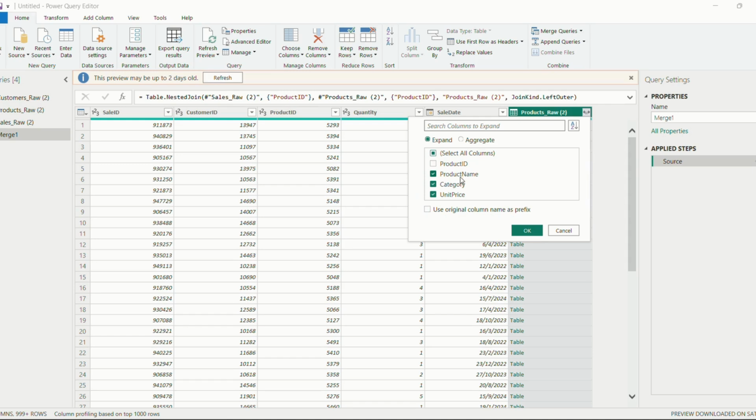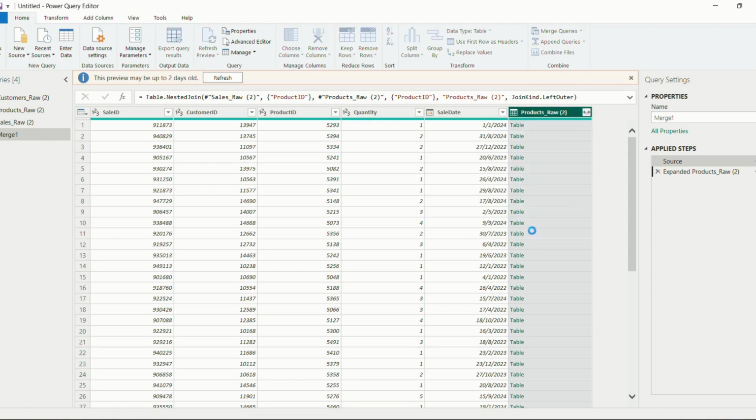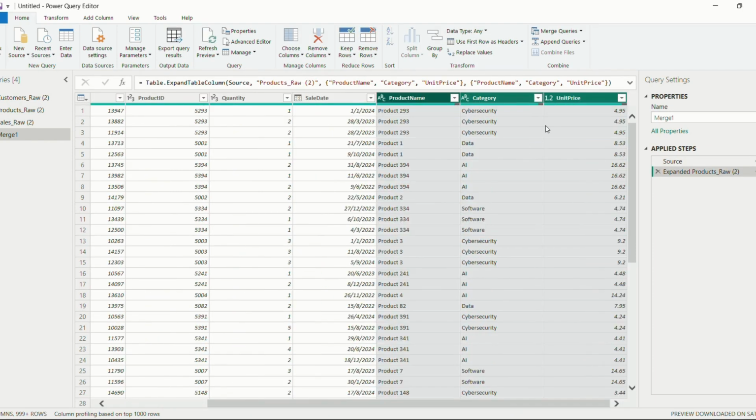If we didn't untick it, the output won't be product name. It will be like product raw dot product name and product raw dot category, so it will not look nice. So we untick this and press OK. Here we can see product name, category, unit price.